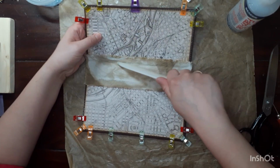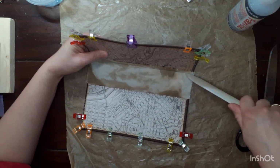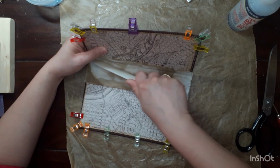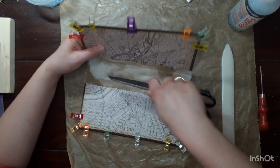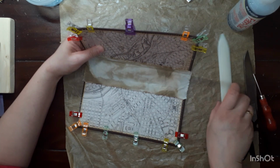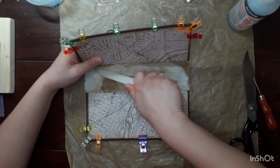So now work your fabric into your gap using your bone folder. Or you can use the not sharp side of the scissors, or maybe a butter knife, also not sharp side, anything you have at hand. Same for the other side.